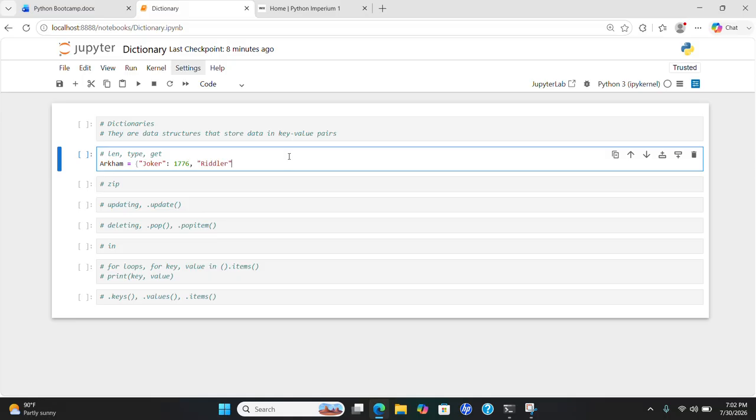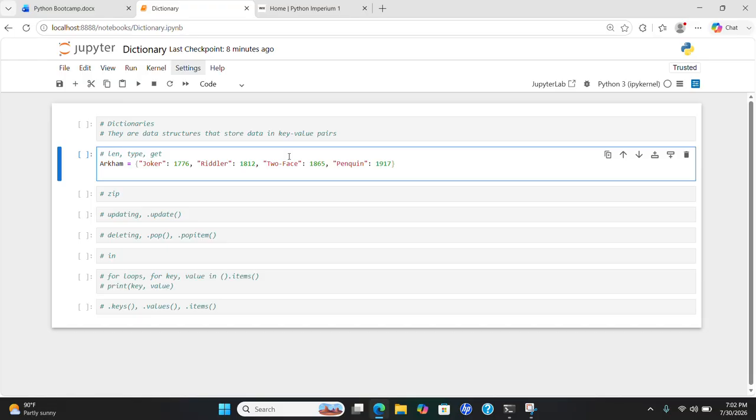Riddler, 1812, Two-Face, 1865, and finally, Penguin, 1917.